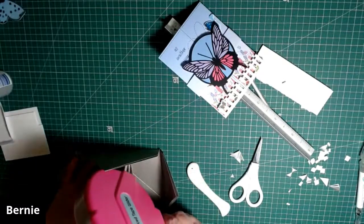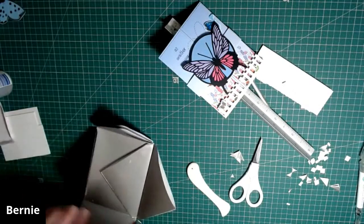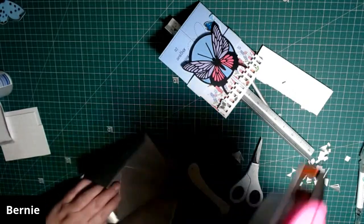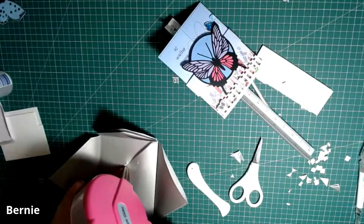So why did you decide to do that double, Bernie? Just because the wrapping paper was thin? Oh, okay. That was all. It was just quite thin wrapping paper, and I thought, well, it was sitting there, and I didn't have anything, so I'm going to use wrapping paper.